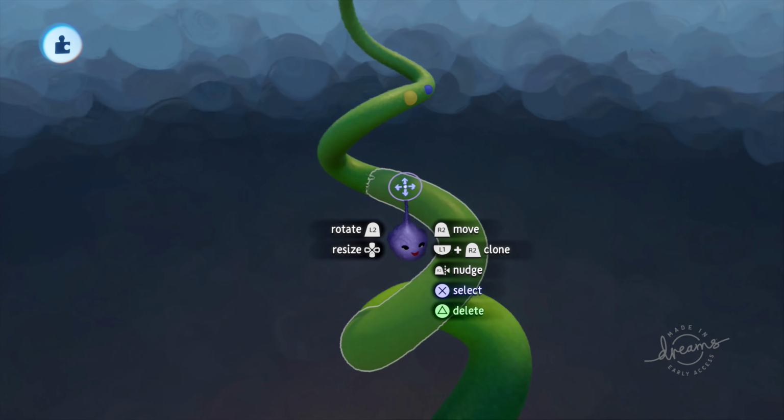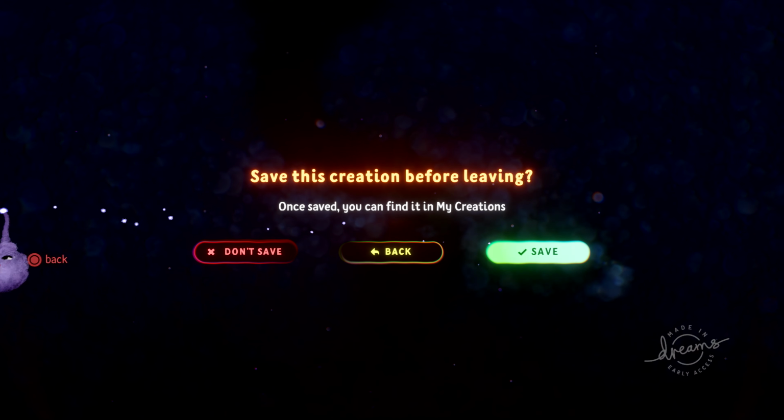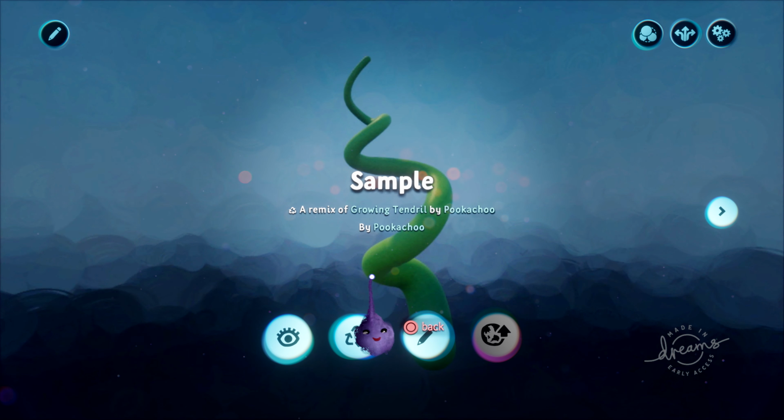You could also choose to leave that part out and actually use a connector to anchor this to the vine directly. I like to have this little anchor point because I find that makes it easier, but that's down to personal style. I'm going to exit out of here now, and now that I've gone over the basics of the ball joint connectors, I'm going to move on to another component of the Magic Beanstalk, which is the animated bean cluster. This is a little bit more complex than the tendril, and I'm just going to go over some of the elements in it.